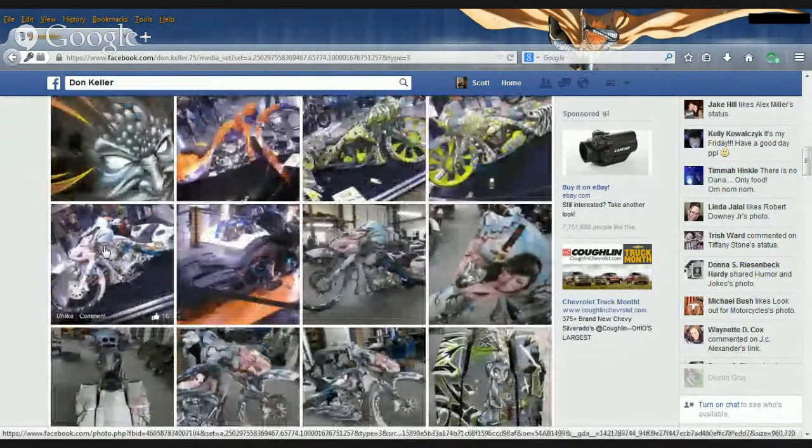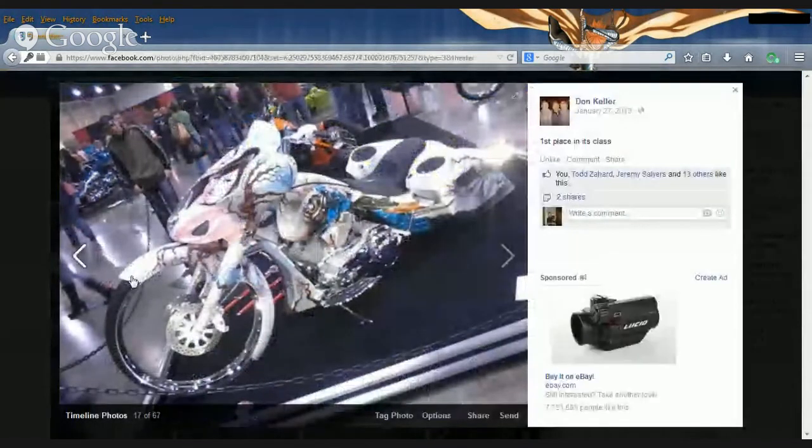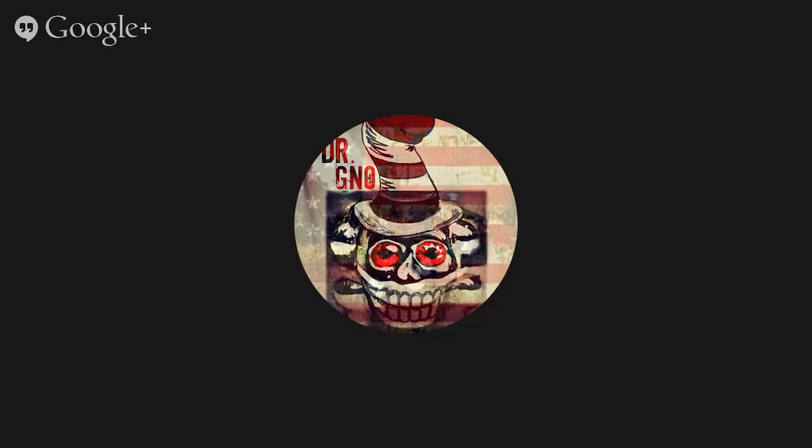Oh, here it is. This is the one bike that I saw up there. I mean, oh, you can see right through. Oh yeah, look at that. That's got to be like a sail in the wind.